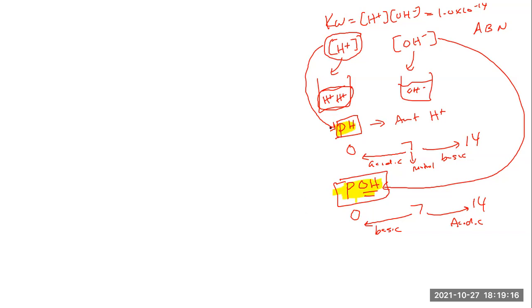For example, let's say we calculated the pH and the pH was 4, which would mean if we subtract from 14, the pOH would be 10. What sometimes happens when people calculate both numbers and are asked this simple question of is it acidic, basic, or neutral, is they look at both numbers and go, well, this number is less than 7, so it's acidic. And then they say, well, this number is greater than 7, so it's basic. And you basically just said that the same solution is both acidic and basic at the same time, which it cannot be.